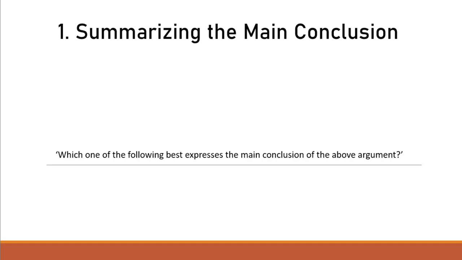Our objective for these questions is basically to identify the conclusion and then just select the answer that most closely matches that conclusion. Alright, so how do we approach these questions? Well, it's quite simple. We just have a three-step process. And the first step is to read the question. So you never start with reading the passage. Don't do that, that'll just waste your time. You always read the question first.